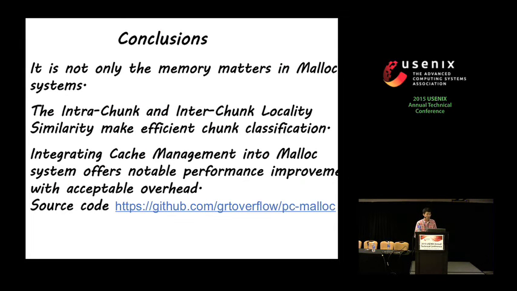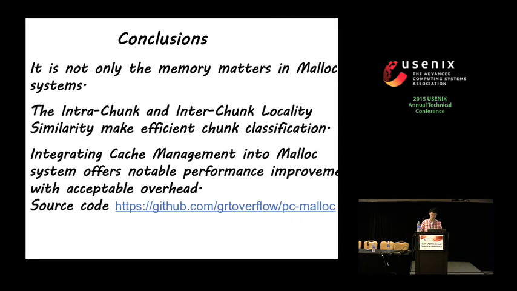So in summary, it is not only a memory matter in the Malloc system, and we show the inter-chunk and intra-chunk locality similarity that make efficient chunk classification. And integrating the cache management into the Malloc system offers performance improvements with acceptable overhead. And you can get our source code at this website.